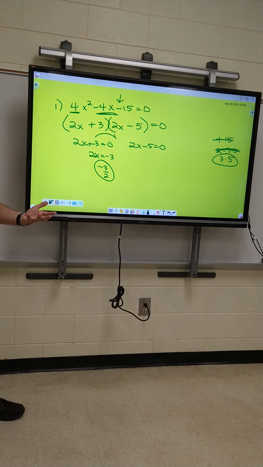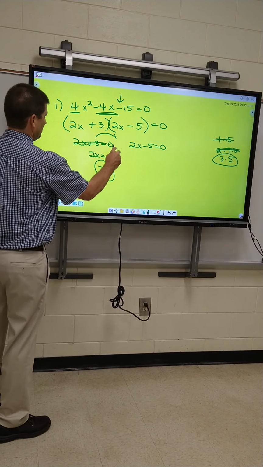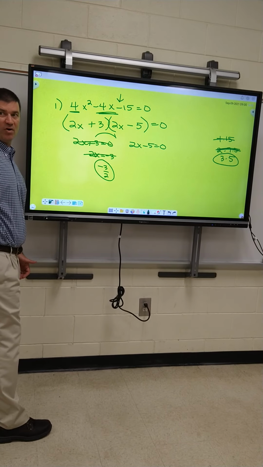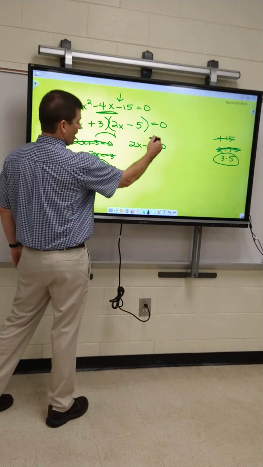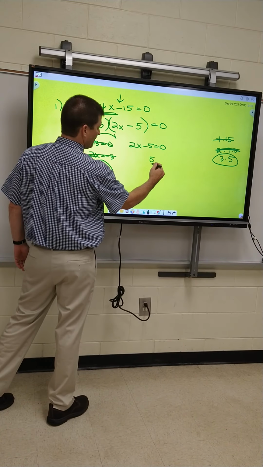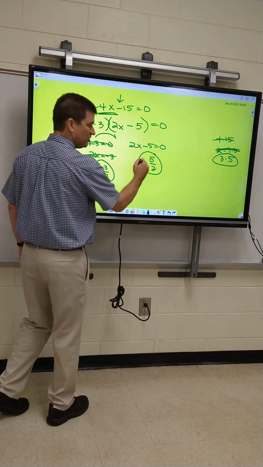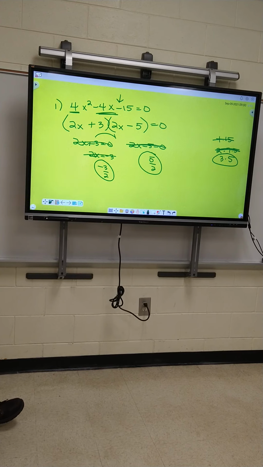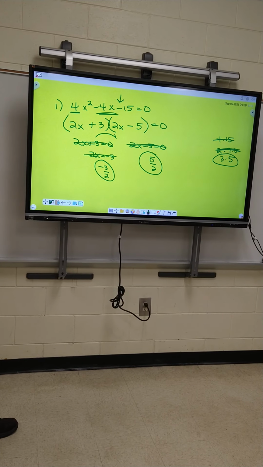Guys, what I would like for y'all to do, if y'all can just skip these 2 steps and just go straight from there to there, that's great. Save you some work, make it faster. Because I know I got to move -5 over, make it a +5, and then I divide by 2. So we should be able to do that. We should be able to skip some steps. If you can't, it's okay, write it down. But if you can skip some steps and make it quicker, do it.